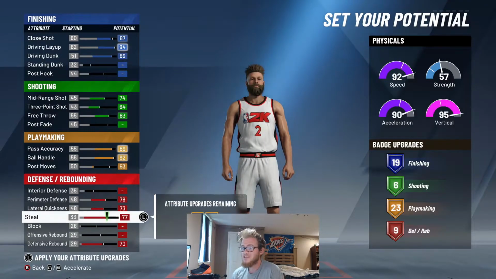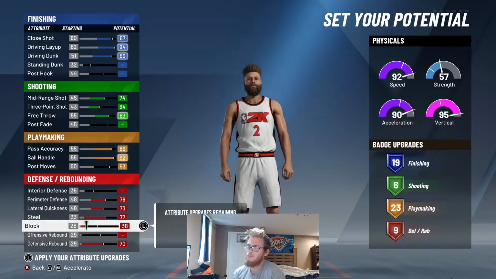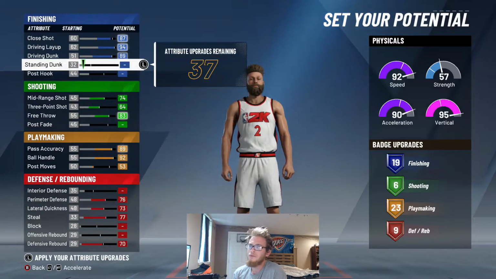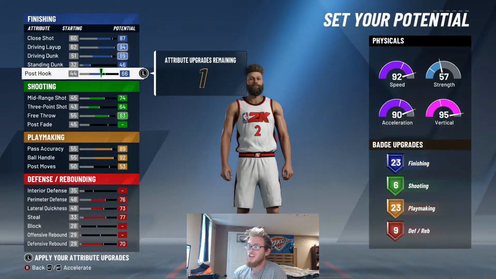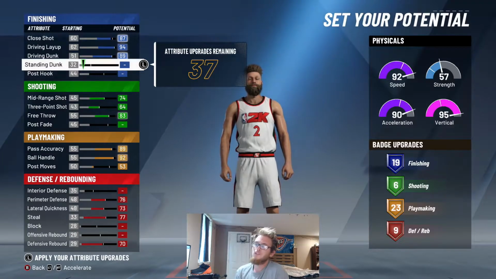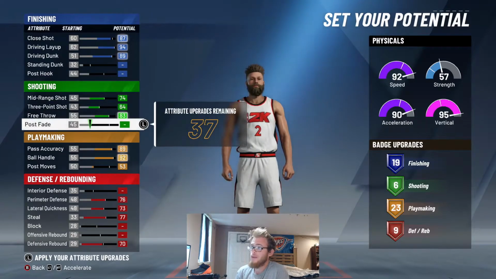You could maybe put these on, like, block or offensive rebound, but again, that's 2 defensive badges. That's 1 defensive badge. That doesn't do anything for me. You can maybe put them on your standing dunk and your post hook. That's going to give you 23 finishing badges, which is 4. To me, 19 finishing badges is plenty. You can operate with a guard with 11 or 10 finishing badges and be perfectly fine. Especially with this build not having the greatest shooting stats. You're going to want to get as many shooting badges as you possibly can.